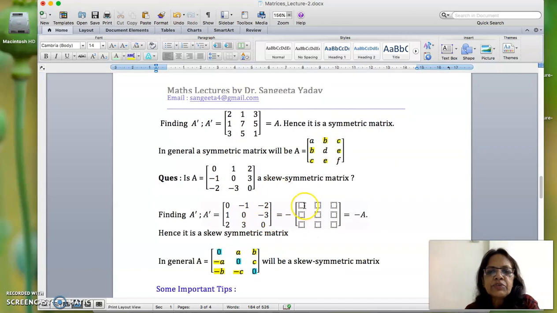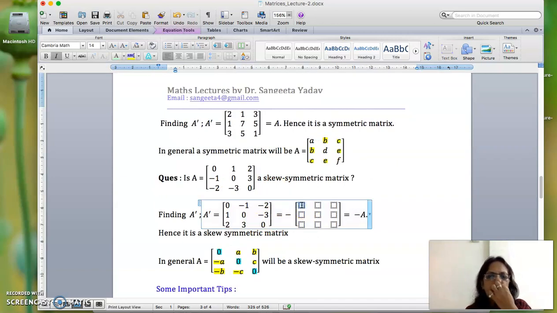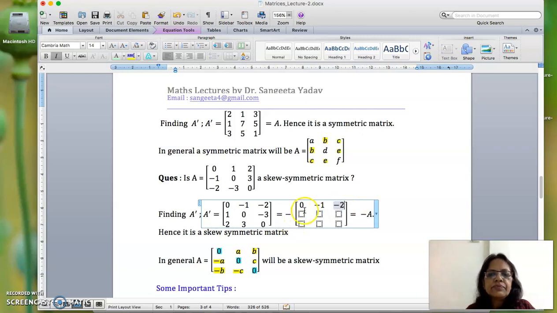So we'll find the transpose of this. First row, now look at this, it will come similar to this only. 0, minus 1, 2, minus 2. I'm sorry, this is minus 1, minus 2. Here it will be, if first we have taken the transpose of this, and it comes out to be negative of the original matrix. Negative of the original matrix, 1 here and 2 here.